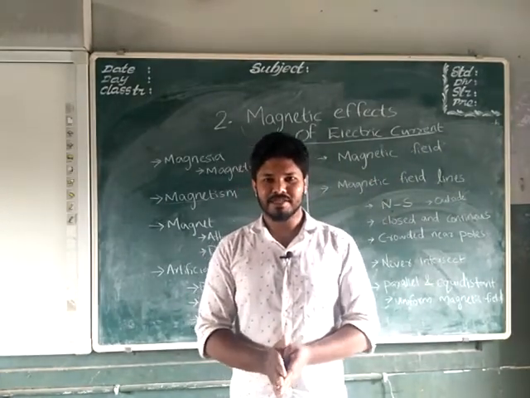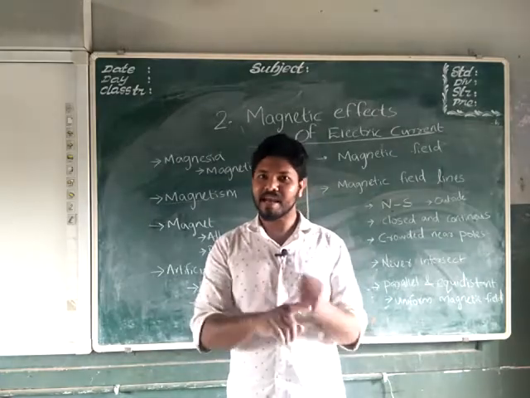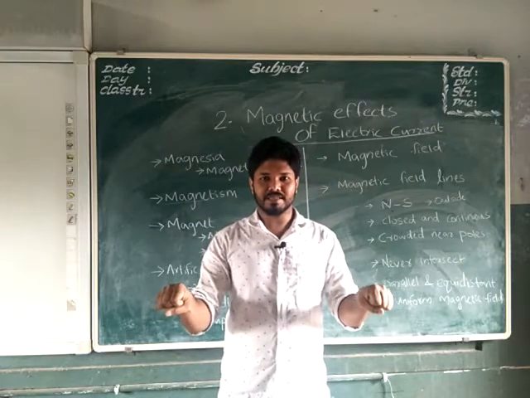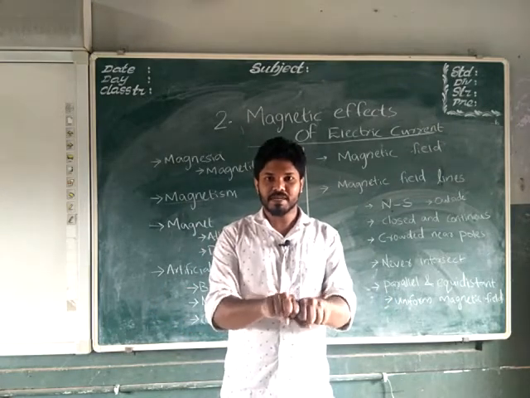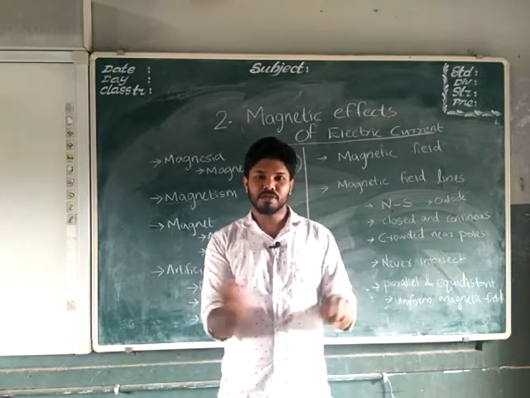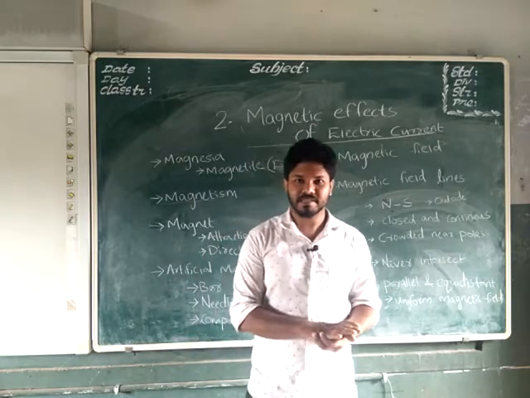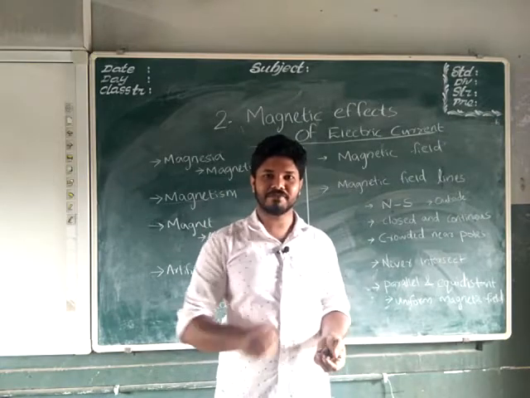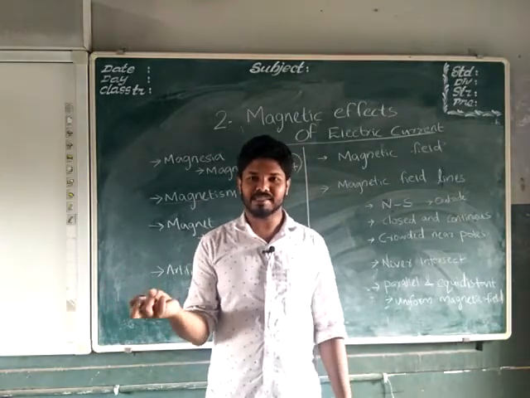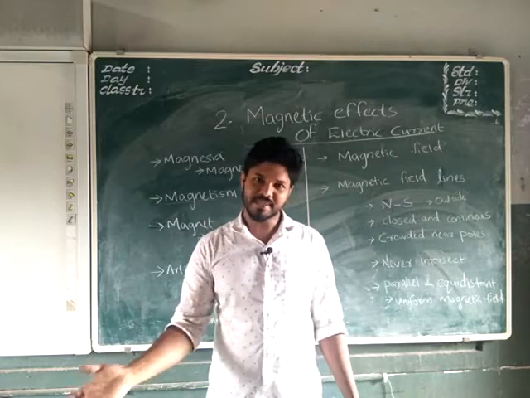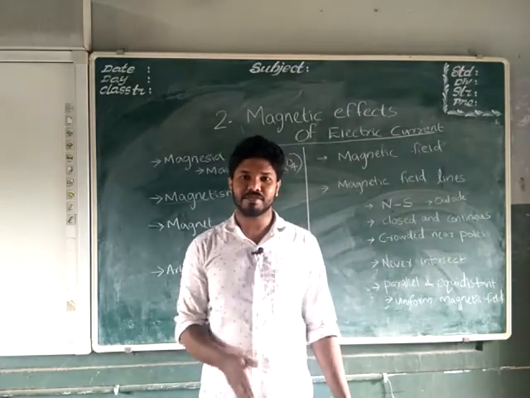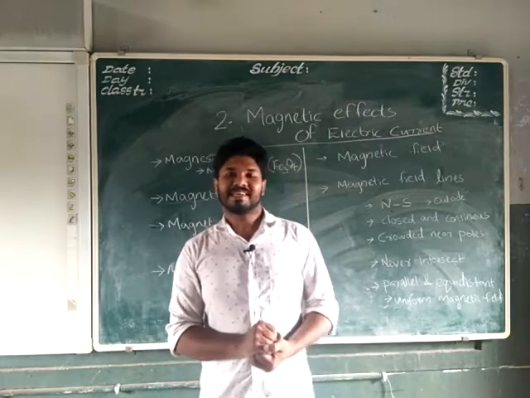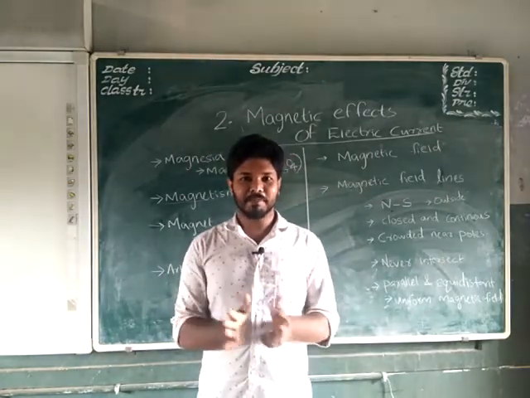Before going to the section, you may already know that a magnet has two poles, North Pole and South Pole. If we bring two magnets of the same poles together, they will repel each other, and if we bring two opposite poles, they will attract each other. That you know. And also, you may have collected some iron filings using a magnet in your childhood, or at least in 6th standard when you studied the chapter fun with magnets. So, you are familiar with the term magnet.